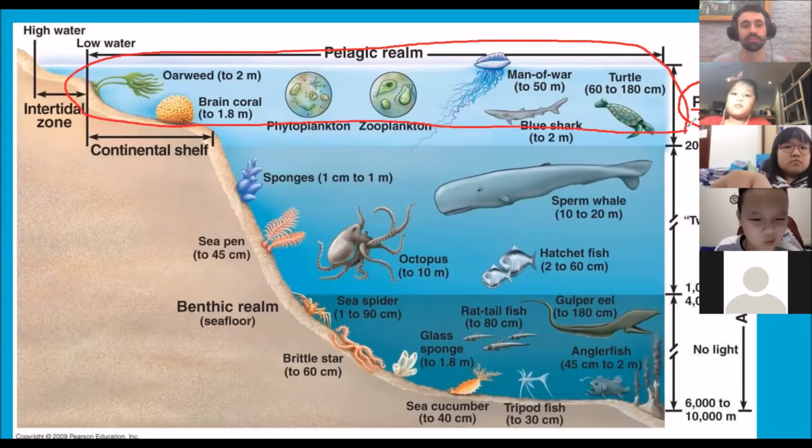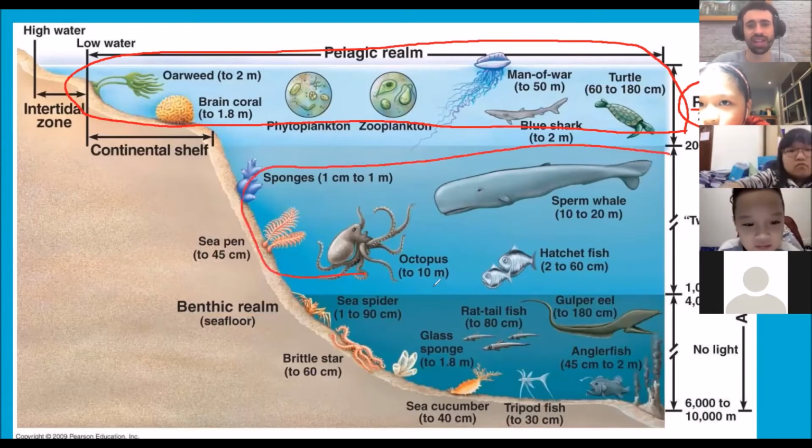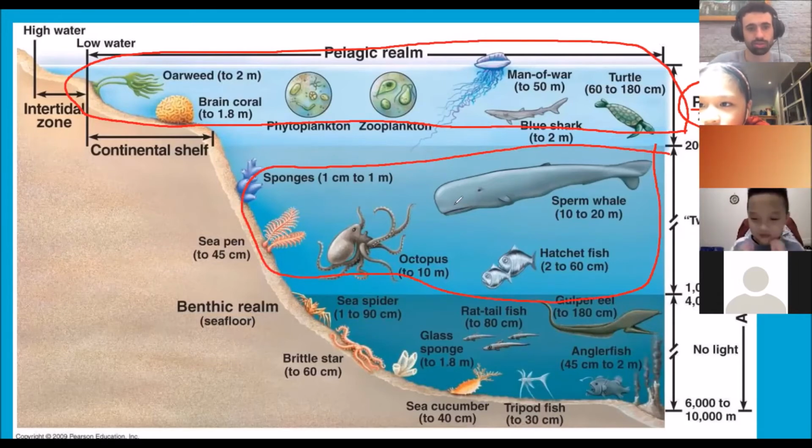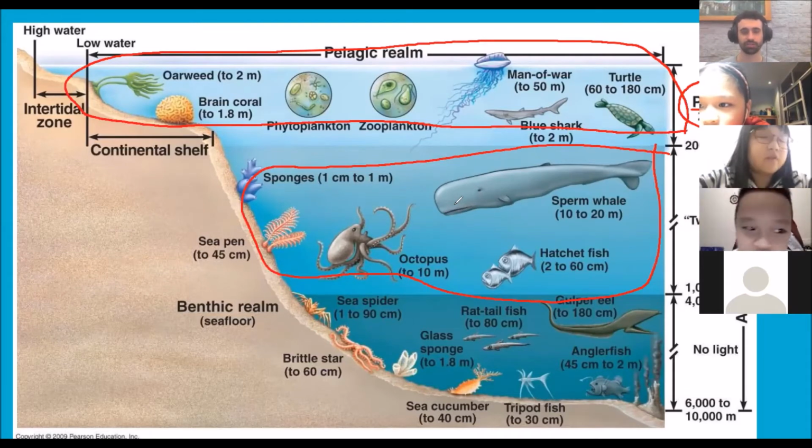All these words kind of work together, but we're not going to learn about this today. There's different layers, and all I wanted to ask is, other than light, what is different in each of these layers? The light, because when you get down deeper, the light will be weaker. Yeah, the light is weaker, but what else is different? Are the animals the same, or are they different depending on the level? They have different adaptations to live in their environment, like zones.